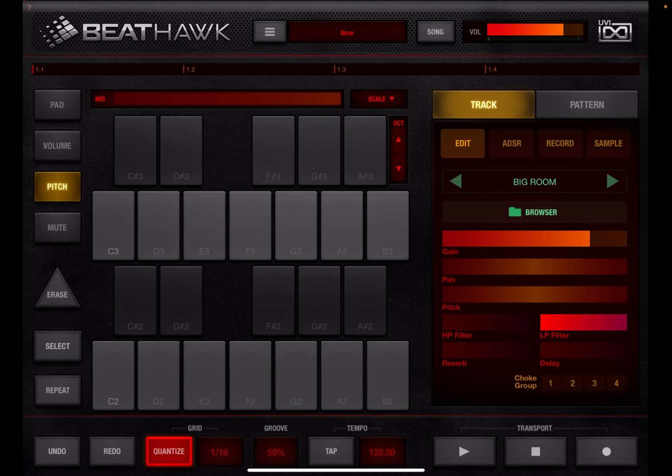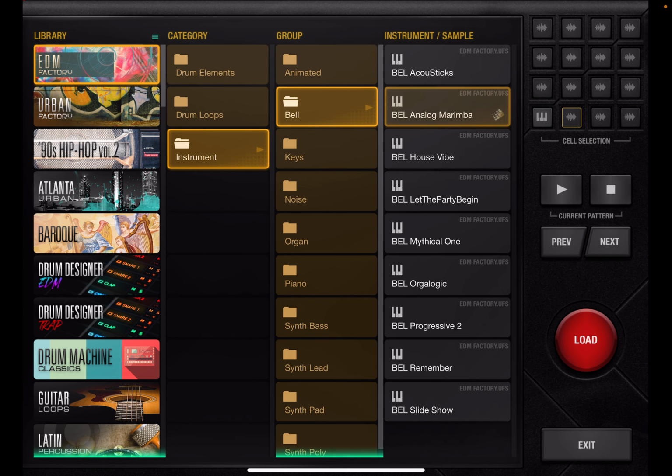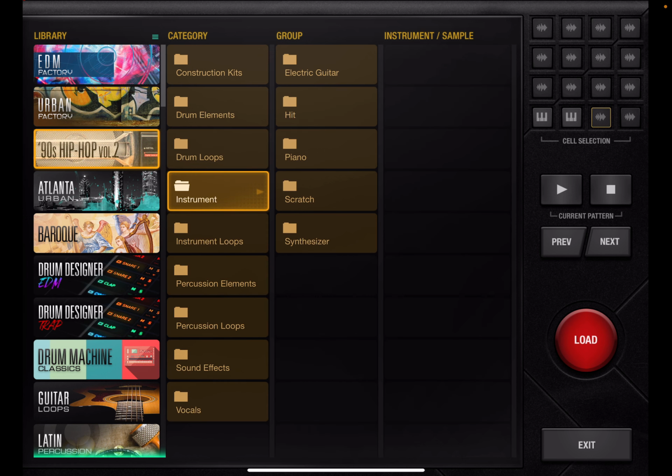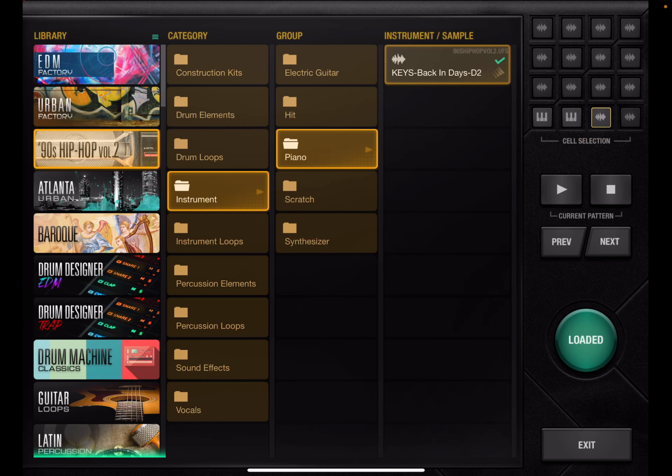May cover that later. But I want to cover little things you have to keep in mind when you're loading these things up. So let's say you load this one up, and I'm going to load an instrument over here on this pad number 2, right? And let me go to the third one. Let me pick something from a pack that I bought. Let me load a completely different instrument in here. So we've got things all over the place, right? You could have all these pads loaded up with things from 10 different kits or whatever.